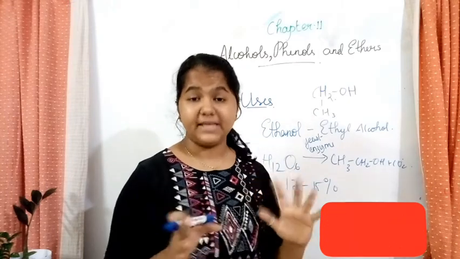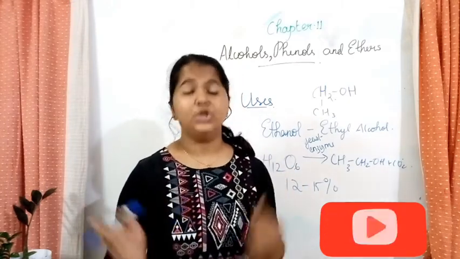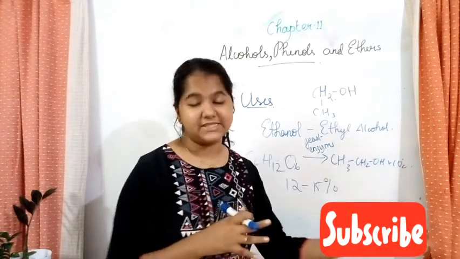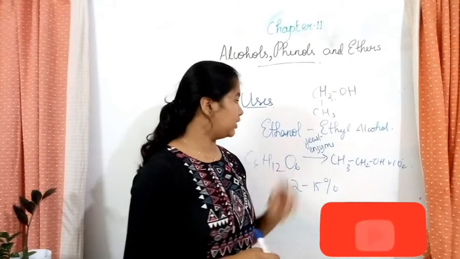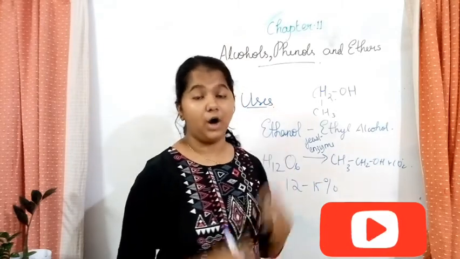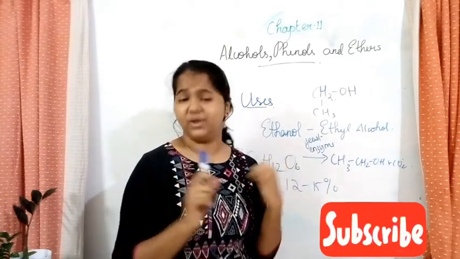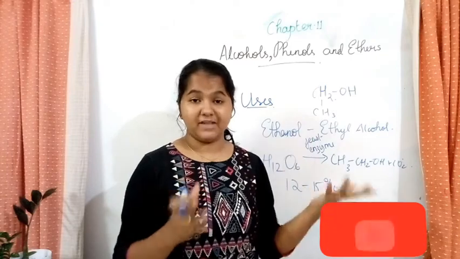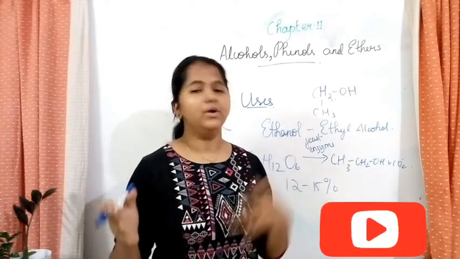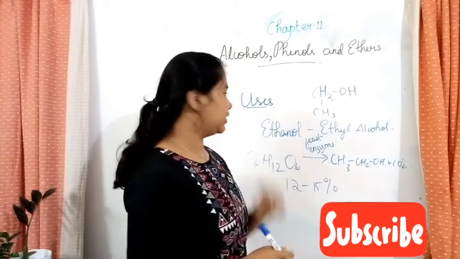And for making it more concentrated, distillation is done. By distillation, you can make it up to 95% or more concentration. Okay? So that is to talk about the formation of ethanol. And the uses, as told, it's a very good fuel. It's a very good polar solvent, or you can say it's a non-polar solvent too. It dissolves both polar and non-polar substances. So that's to talk about ethanol.